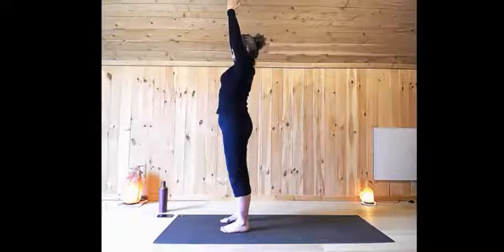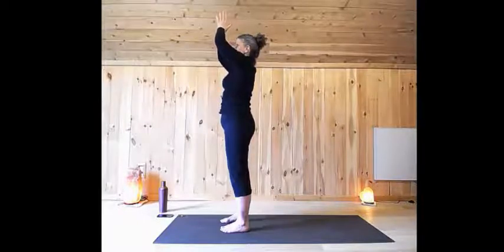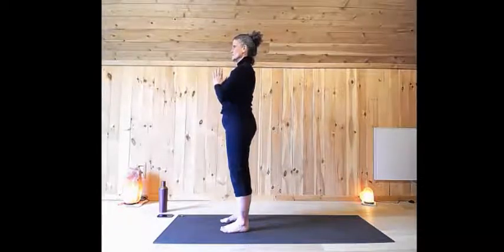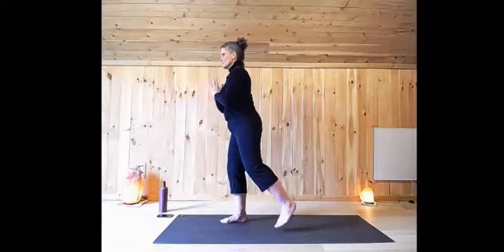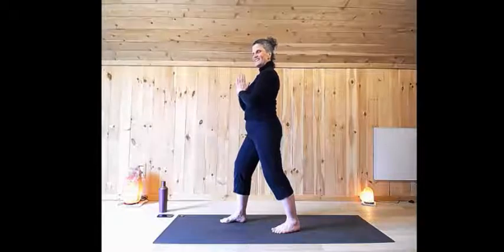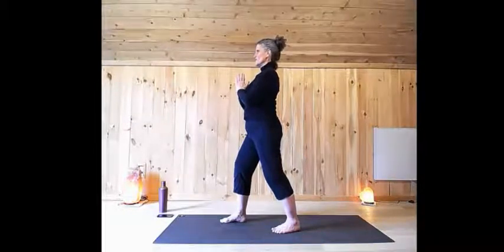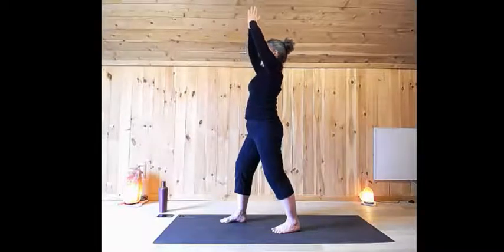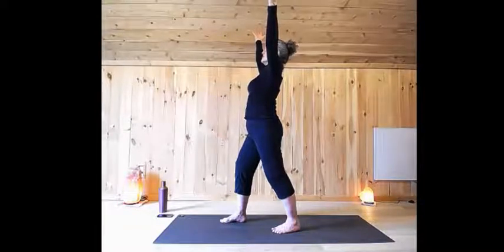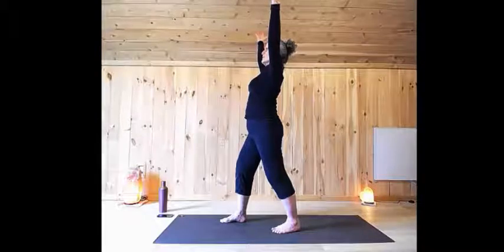Take a breath. And as you exhale, let your hands go down, palm pressing to palm. So if you were touching fingertips, now as the elbows bend, bring the palms together. Hands right in front of heart center. Take a breath. And as you exhale, step the left foot back this time — just a regular step back, push all the way onto the heel. Lengthen the left leg as much as possible. Soften the right knee, right knee stacked over top of your right ankle. Pausing here. Feel steady through the soles of your feet. Then with your next breath, as you inhale, the hands float up. And with the exhalation, just bring the hands wide as if you're pointing corner to corner. Thumbs pointing behind you, palms stretched, fingers reaching. Soften through the shoulders. Return your gaze to the corner where the wall meets the ceiling. Feeling open through the front of the body. Powerful in this warrior one stance.